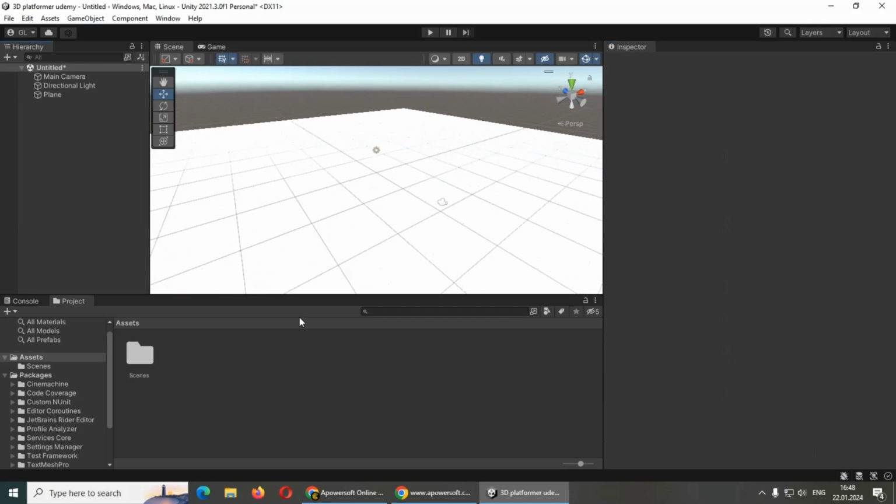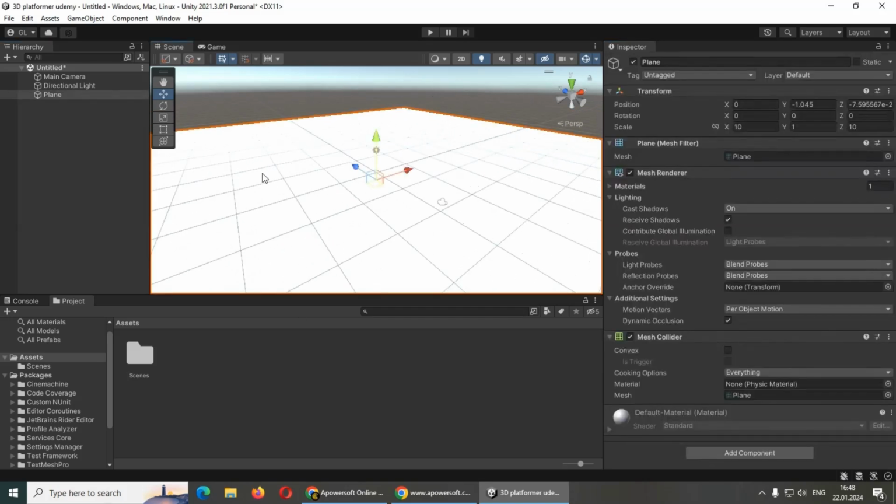To change the color of the plane, we need to create a material, because if we select the plane, as you see in the inspector, it doesn't have any kind of color component inside. In 2D games, for example, there are color elements in the inspector, so you can change it directly from the inspector.